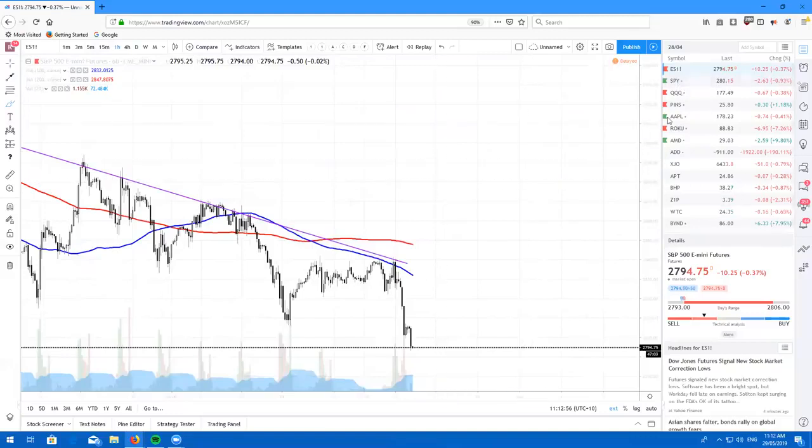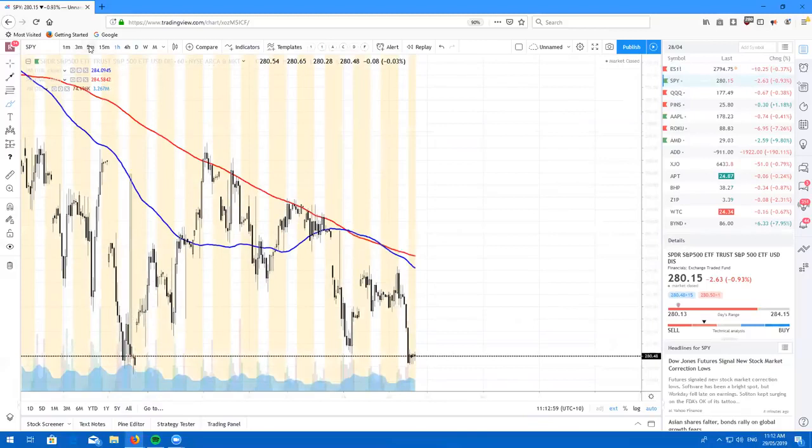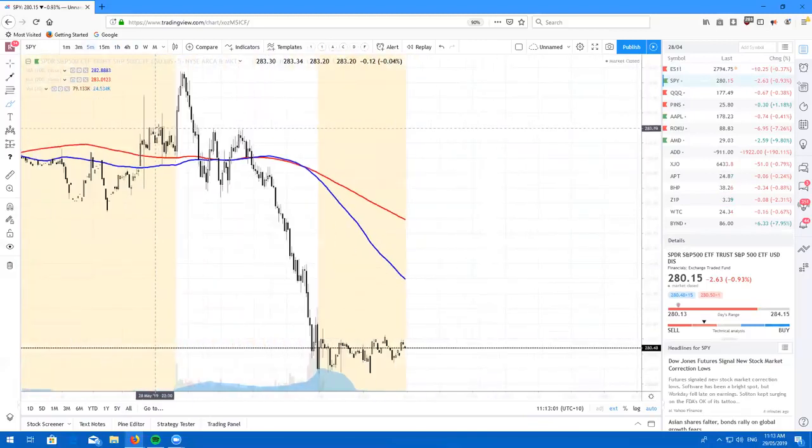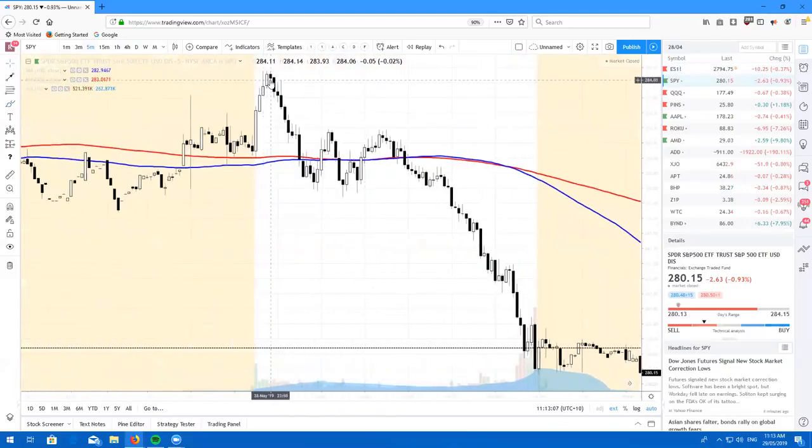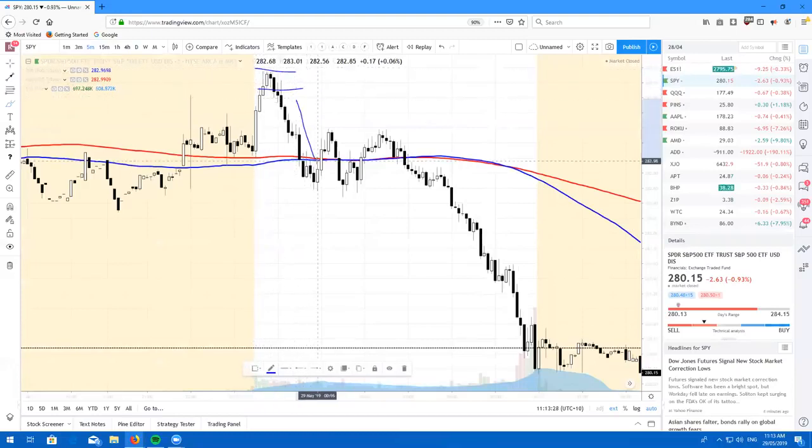level to take a short. If you take a look at the SPY on the 5-minute, we created some really nice tweezer tops right here. We had these 4 bullish candles in a row, and then straight after that we had this nice little bearish high wave candle, a tweezer top pattern. If you were looking to take this bearish last night, you could have had an entry here with a stop above here and taken your trade lower. If you did get to spot that trade, well done.